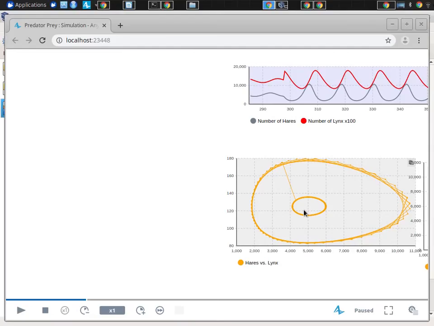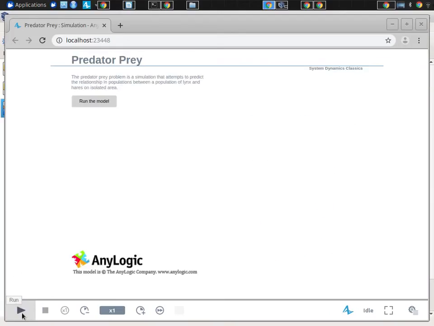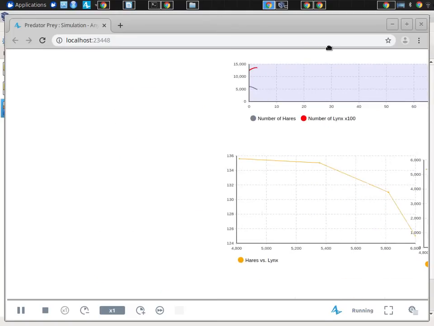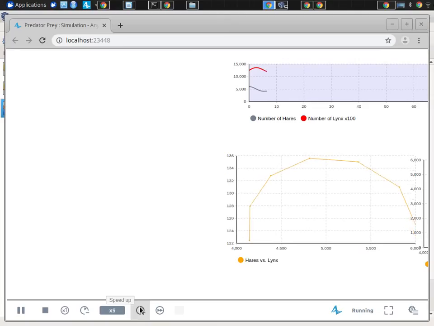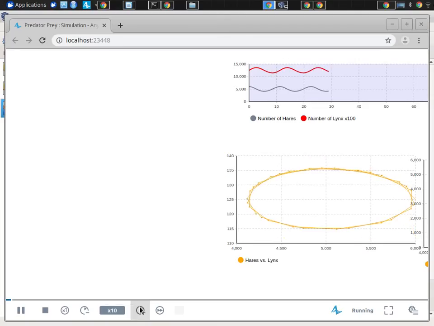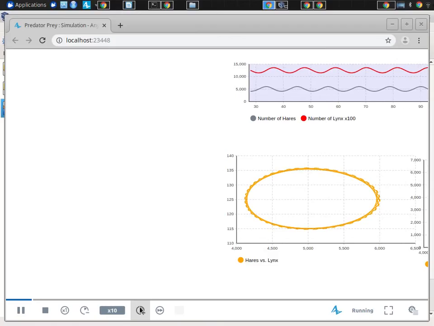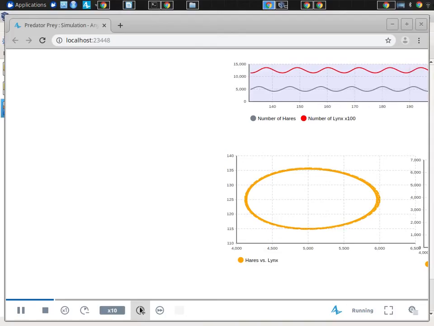To start picking apart your confusion here, I'm going to stop this, and I'm going to run it again, but I'm going to scroll down to that place, okay? And we're going to run it out, and I'm going to speed it up, and you'll see what's going on. It's going around in a circle. You can actually just see little bits of evidence of it as it goes around. And on the x-axis is the hare population. On the y-axis, ladies and gentlemen, is the lynx population. This is called, varyingly, a state-space plot or a phase-space plot.